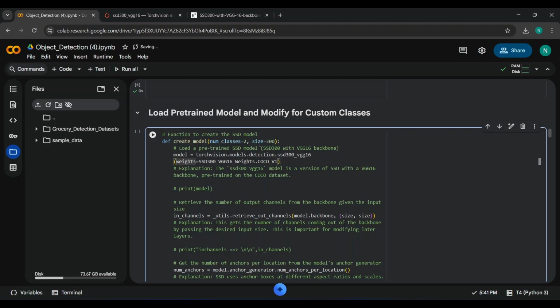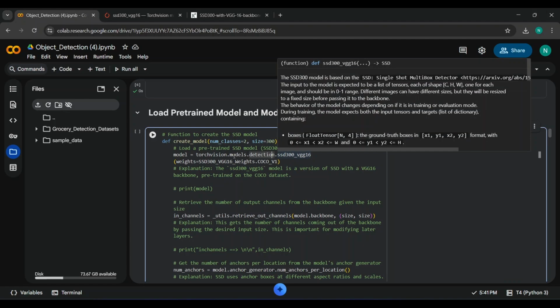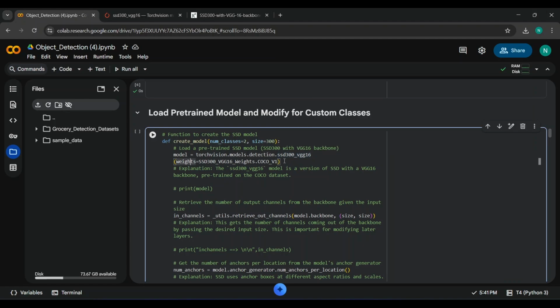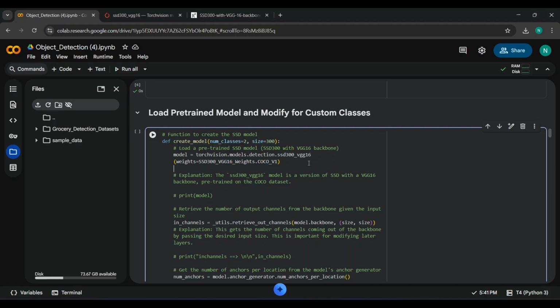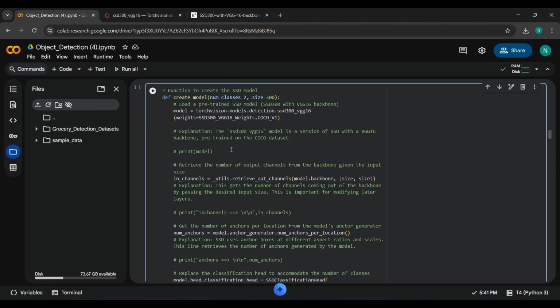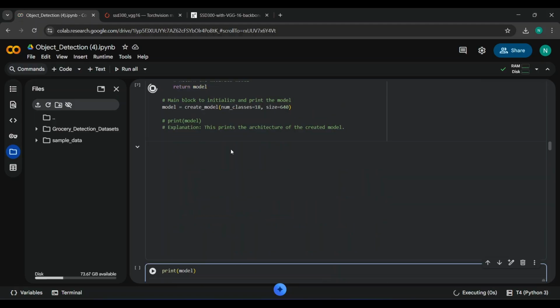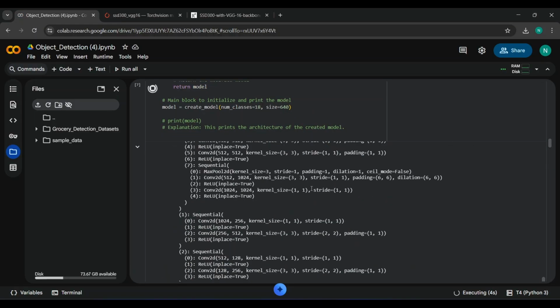You can see we load the model using torchvision.models.detection.ssd300_vgg16, which is trained on the COCO V1 dataset. Here we load the model. Now let me show you how the model looks. Let me print it. Now let me run this cell. So here is what our model looks like.